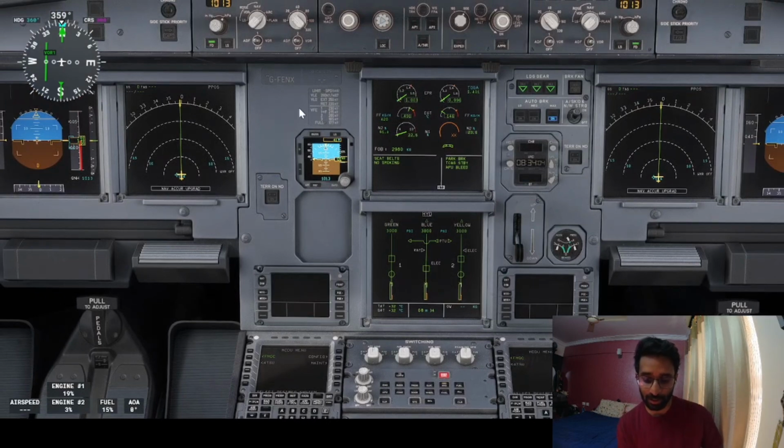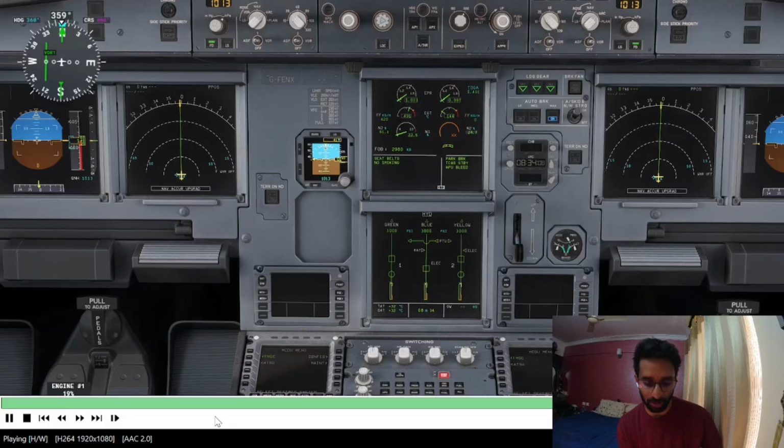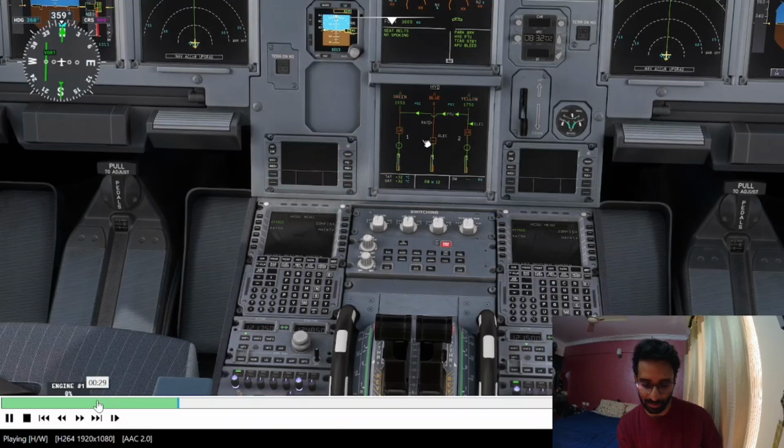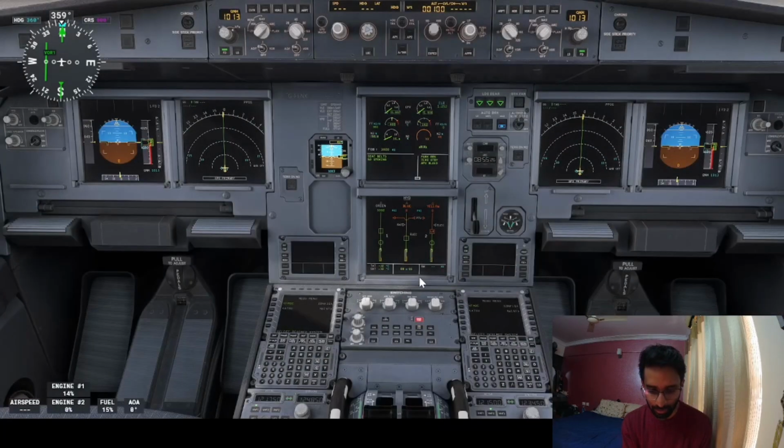Alright, so right now all pressure systems are pressurized. Now one thing I forgot to show is when the blue system gets pressurized. Let's just rewind it a bit. So here you see the blue pump. See, engine 1 is almost fully started, it's fully available. Right after that, the blue pump automatically starts. So this is what I wanted to show you. The blue pump automatically starts after the first engine is started.